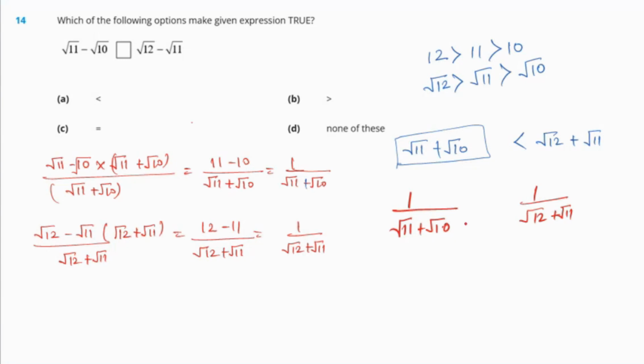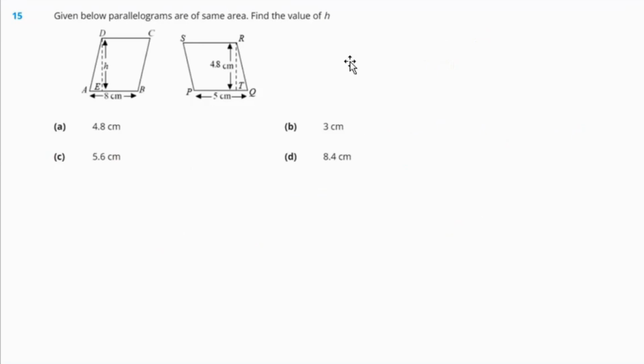So what we can say, the term which contains the smaller denominator should be the greater one. So that is why option B needs to be the greater one, since it is minus only, and we are getting it for this term. That's why we are replacing it like this, and then only we are comparing it.